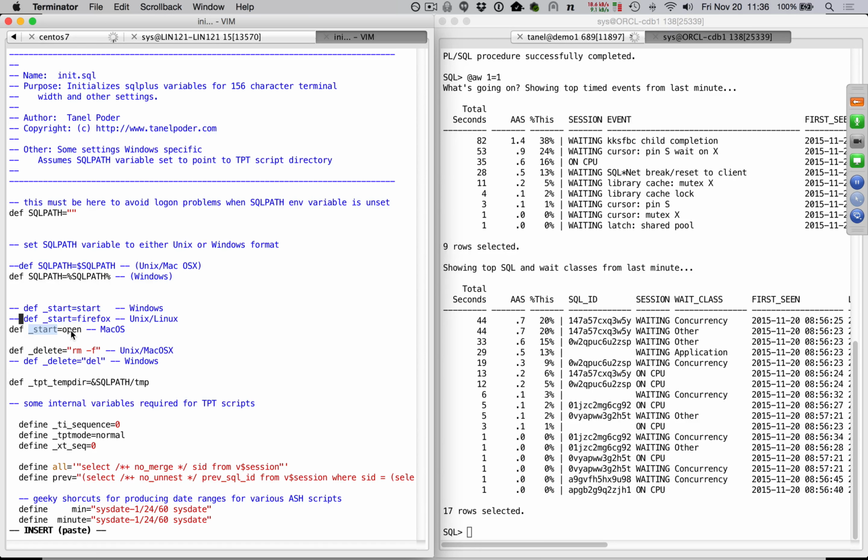So if you issue open for a file in macOS, then it will open the browser or Excel, depending on the extension of the file, right? But on Windows, there is no such command as open. On Windows, you have start. So again, on Windows, you would have to comment this out. And similarly, if you unzip the zip file and your SQLPLUS runs on Windows, then you should uncomment this.